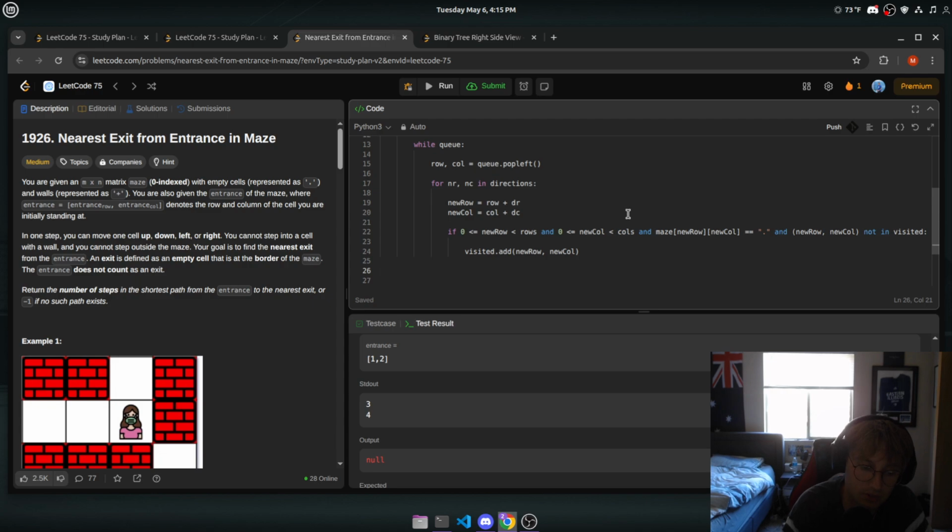Then we want to check, well, is it a border cell, right?